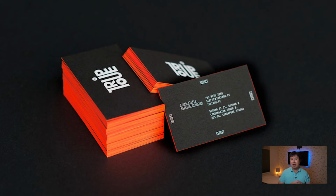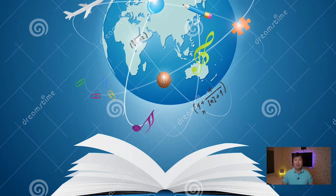Seventh, design business cards. Companies are always in need of business cards, and there's no shortage of demand for people with fairly basic skills who can design business cards. Number 8, take pictures with signs. One of the easiest ways to make money on Fiverr is to take a picture of you holding up a sign, standing next to a landmark in your area.